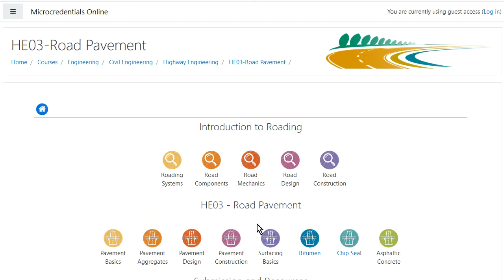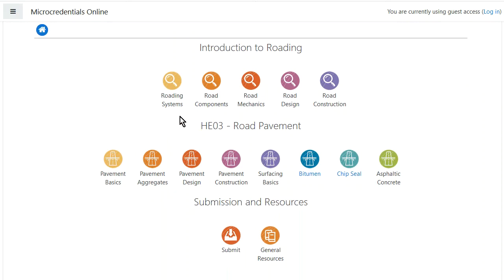So here we have the micro-credential page. You can see it's a little bit busier than the home page. Right at the top here we've got a whole lot of titles. So these are the titles, the topics that we cover in this particular micro-credential. These top 5 are all common topics.